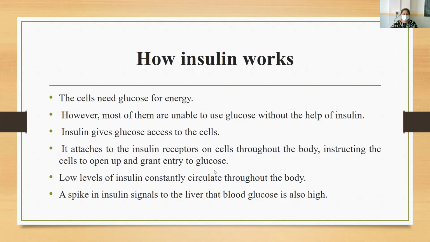This is because insulin binds to a receptor, and when it binds to a receptor, it actually opens certain gates inside the cell. So the glucose enters inside the cell and glycolysis takes place. It is actually a cascade of reactions which leads to the formation of energy. So if insulin is absent or insulin's receptor itself is not working properly, there could be many reasons why your glucose level is not coming down. Insulin gives glucose access to the cells. When insulin is coming and binding to the receptor, only then is the gate open.